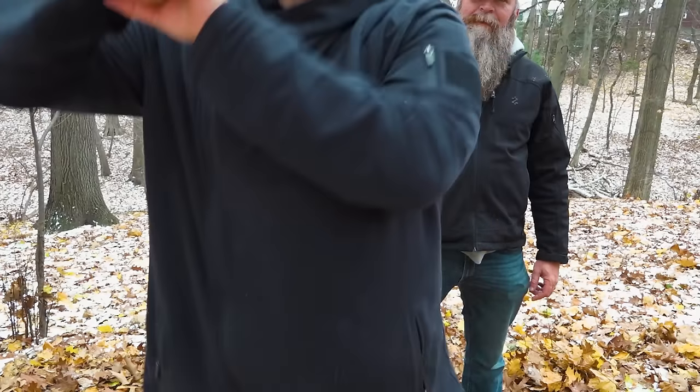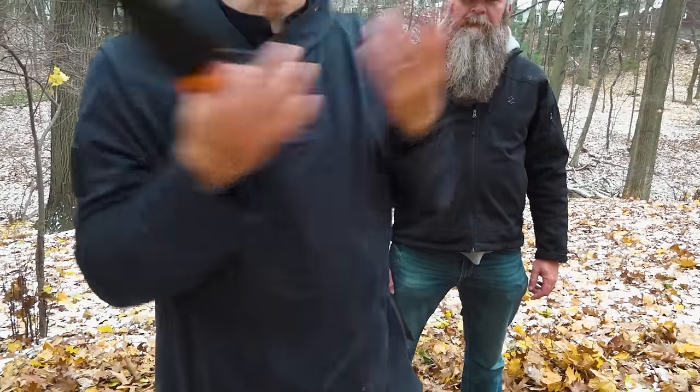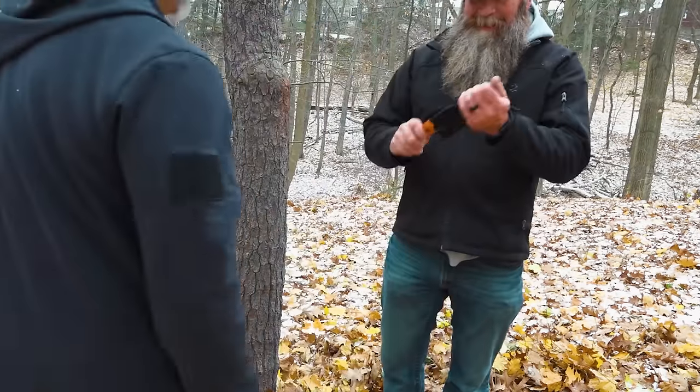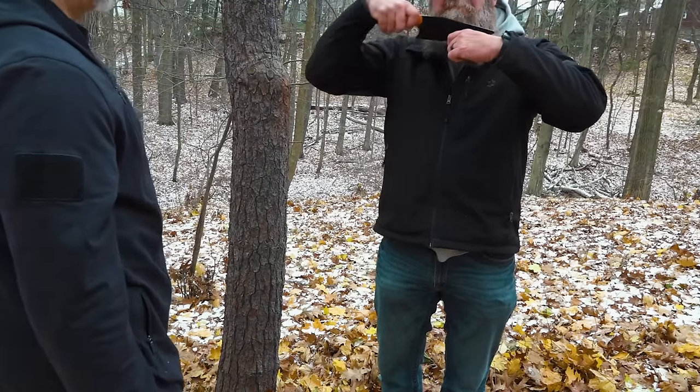Nobody's fighting here. I'm learning not to cut myself as I'm moving with this. And the trees appreciate it because we're not cutting the trees. These aren't sharp.